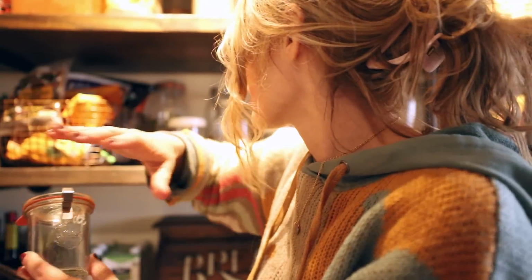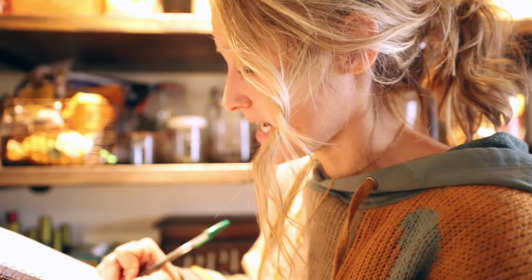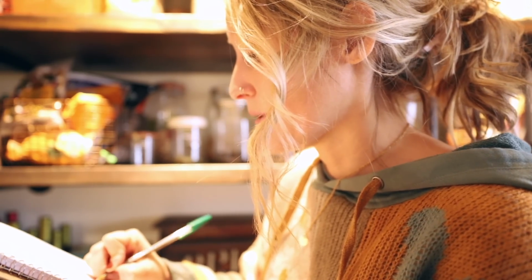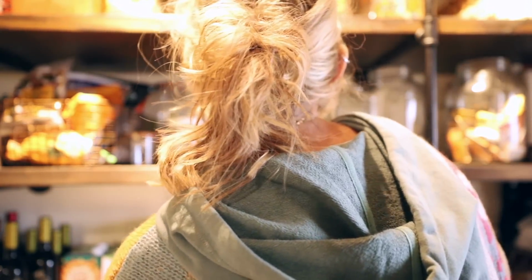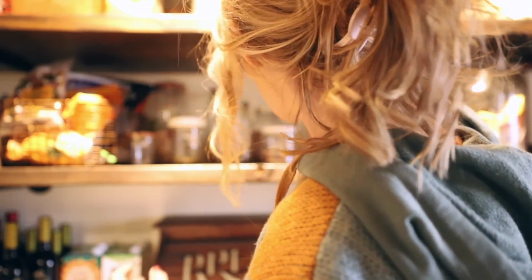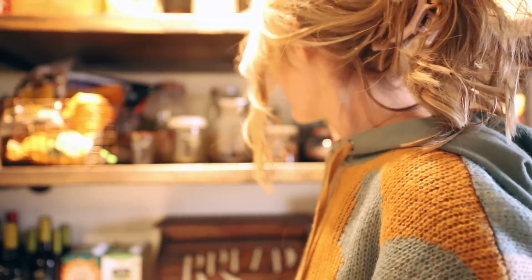I am out. I keep my dates in these smaller jars where the kids can get to them, and I am completely out. I eat dates often as a snack, so do the kids. So I need some pitted dates. I'm gonna put on here just a large bag, and then I can go in and kind of break it up. And then let's see. I've got plenty of goji berries here. We just top these on salads or in smoothies, so I'm good there.